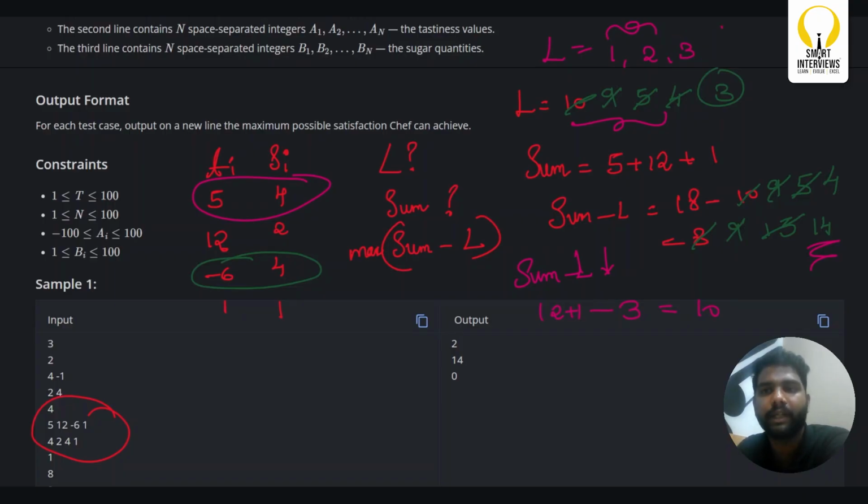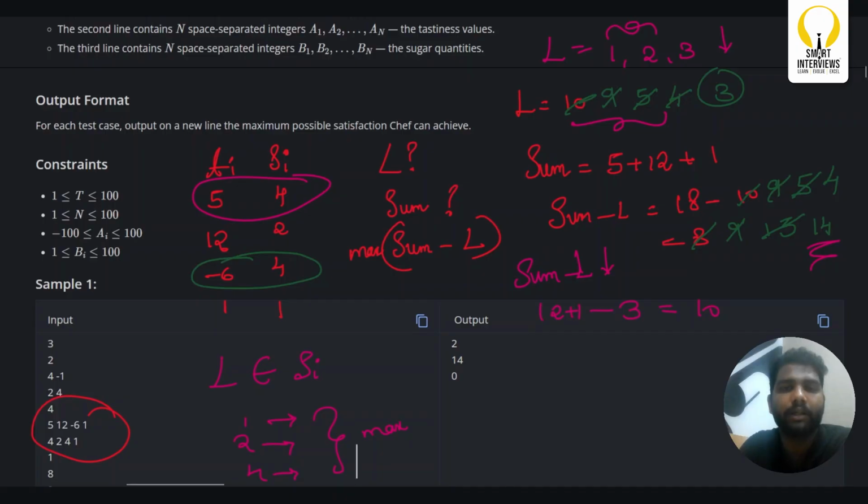It will obviously decrease the sum minus L value, right? So that is why we'll only pick one of the S of I values. Let's say I'll try with 1, I'll get some answer. I'll try with 2, I'll get some answer. I'll try with 4, I'll get some answer. Among these, I'll get the maximum answer.